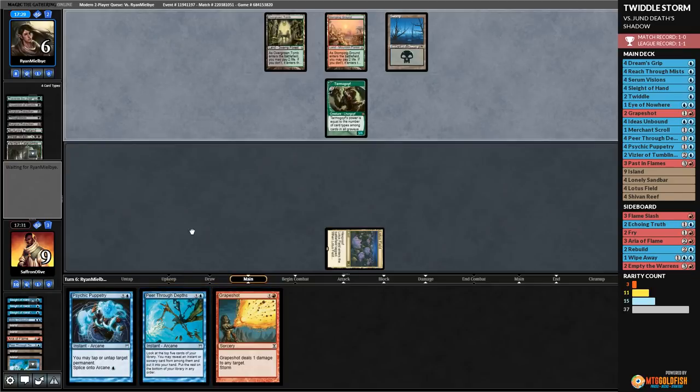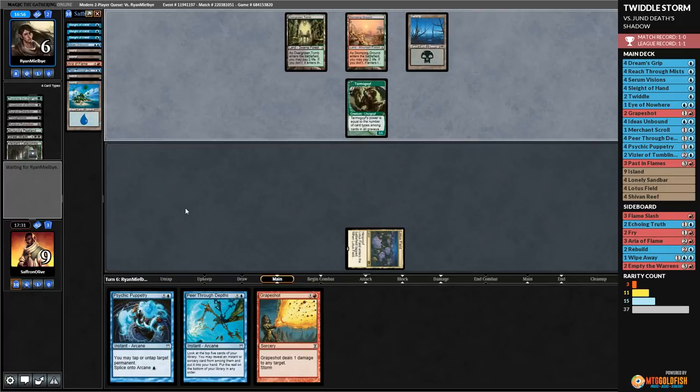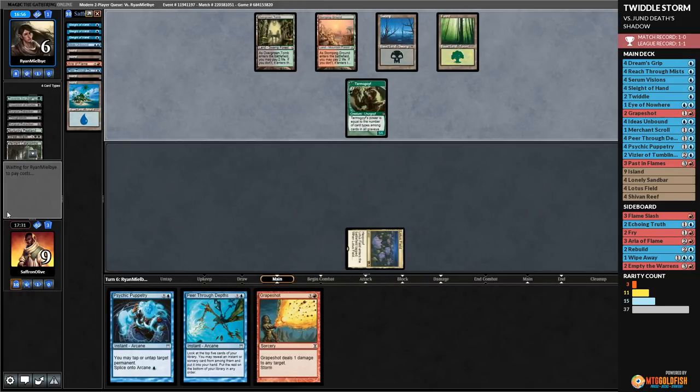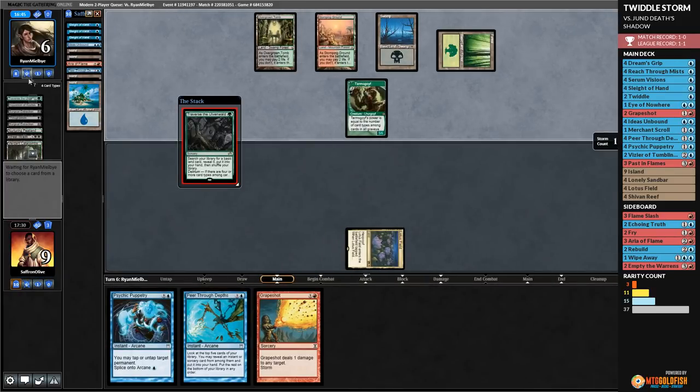We don't need that high of a storm count for Grapeshot. Opponent's down to 6 because they have been hurting themselves. Oh, it's going to be close. We're definitely short on Twiddle effects because of those Surgicals. Forest. Traverse. Is there a creature our opponent can get that ruins this for us?